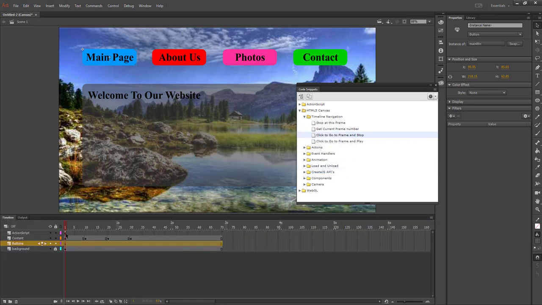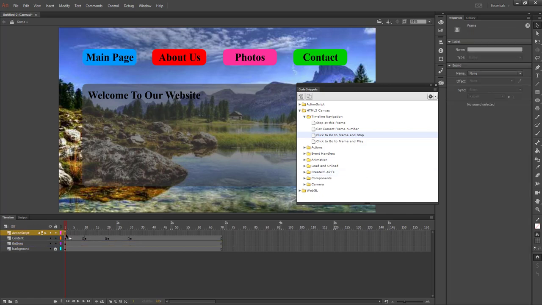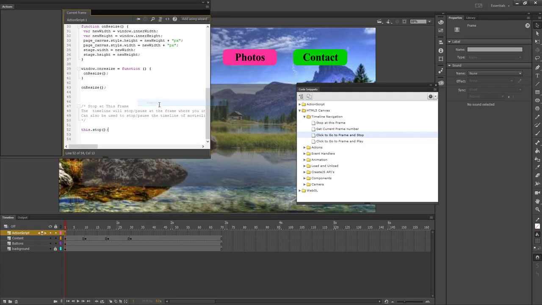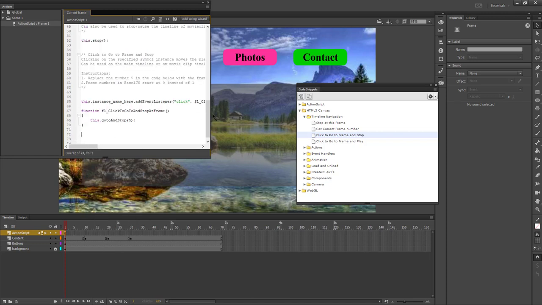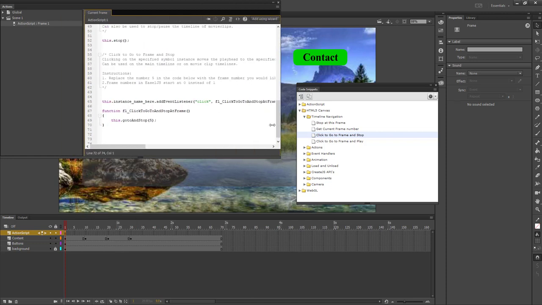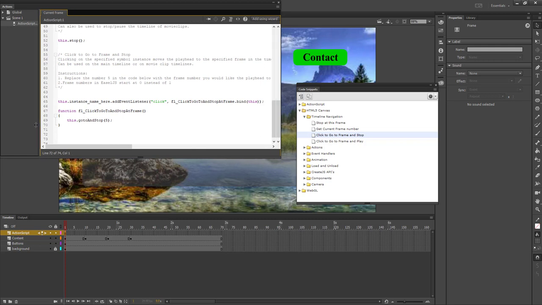Again, in my timeline, I want to make sure my ActionScript layer is selected. I'm going to go up to Window, Actions, and after my stop, I'm going to hit enter a couple times, then right click, paste. This should look familiar to you. We made these functions before.